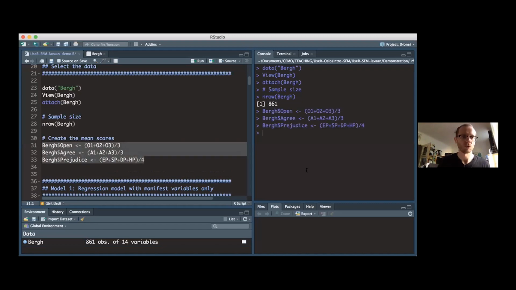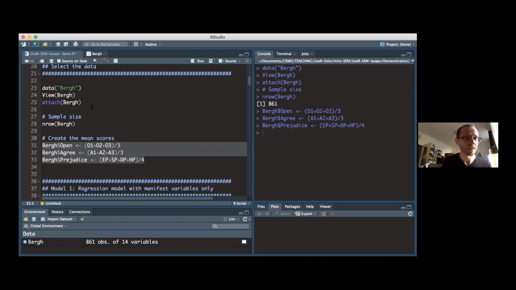Just going to run that command here. This is something I do not need to do. I could have also just picked one of each of those indicators. That would also be a possible, perhaps feasible solution. But I would like to get all of the information I've got from those three or four different indicators of openness, agreeableness, and prejudice.